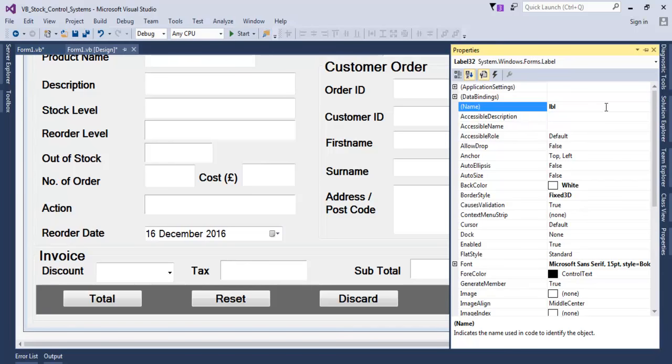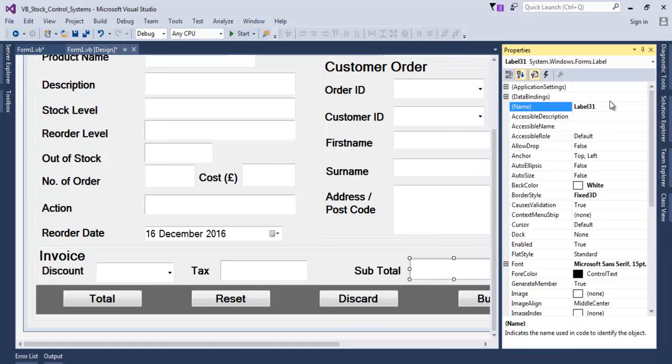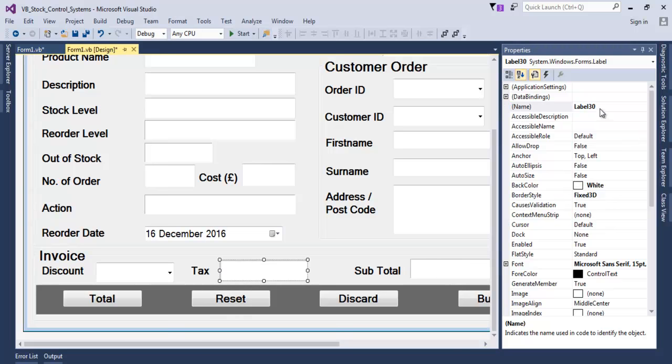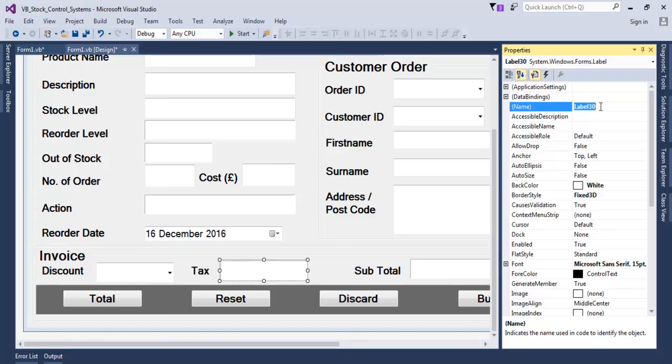LBL total. LBL subtotal. LBL tags. There. Now double click on this.